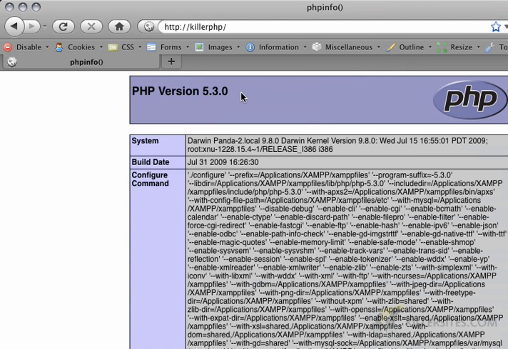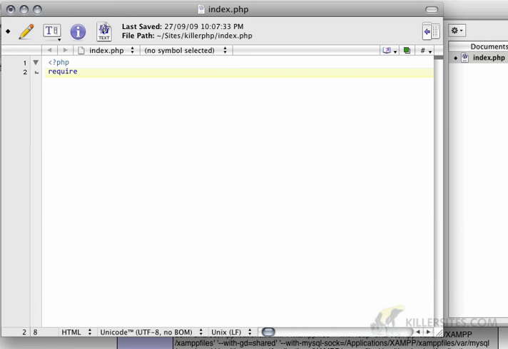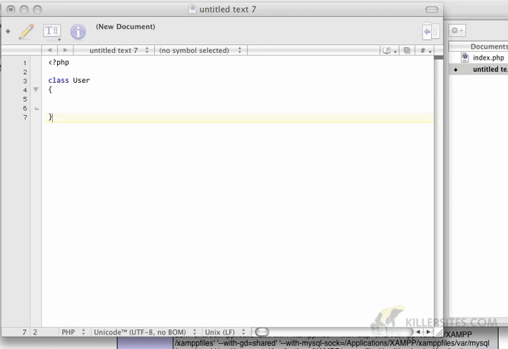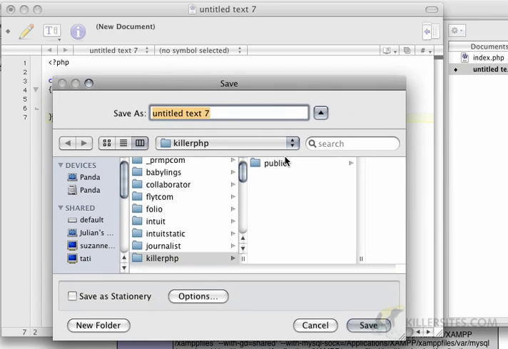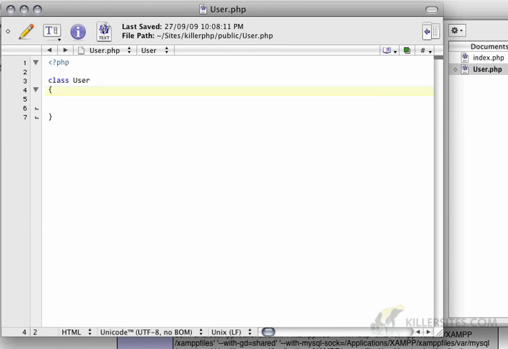The first thing that I want to talk about, you might have seen this a lot in legacy PHP code, is the statement require_once. So if I wanted to load a class, for example, and I'm going to create a class called user. It's going to be a user model. So if we think about this, in traditional old school PHP, you would create a new file and you would say class User. So we just kind of open that up, and then I'm in my public folder here. So I would create user.php, hit save, and then we'd be good to go.